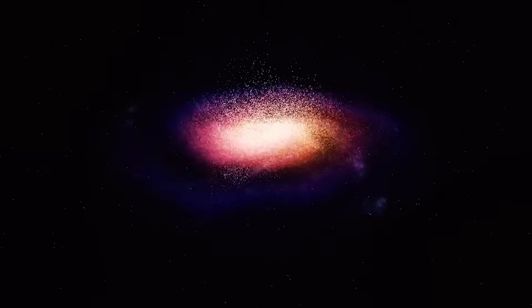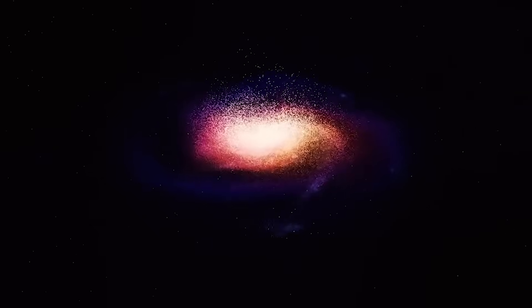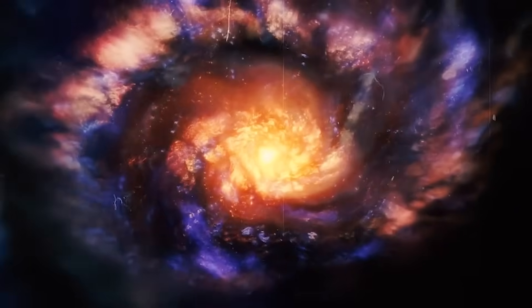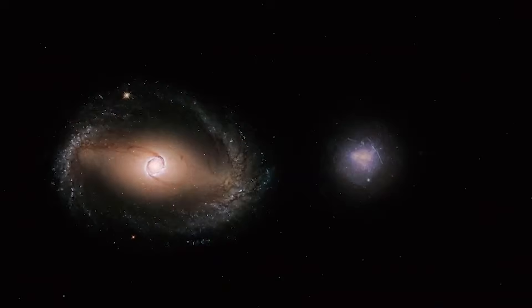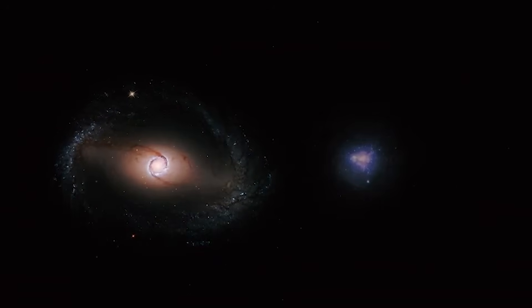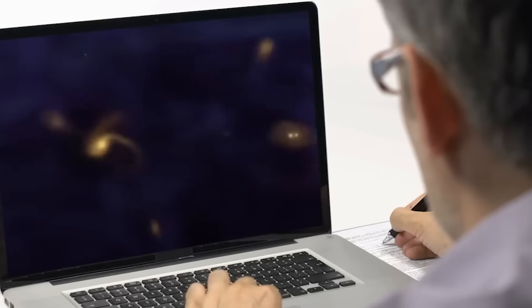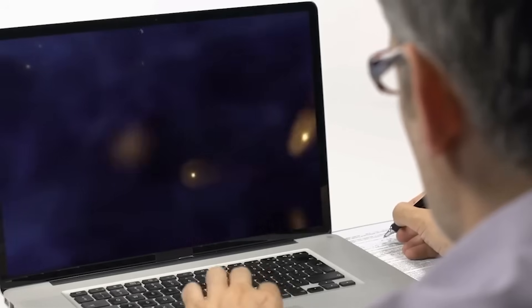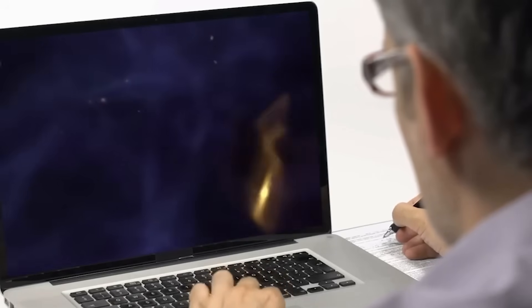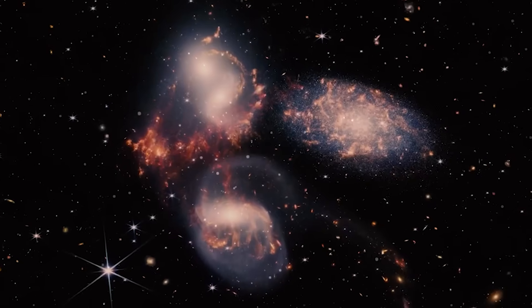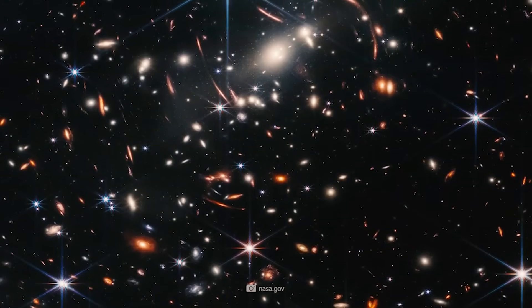Instead of baby star clusters, researchers are seeing highly developed galaxies that must have been several billion years old at the time of observation. The galaxies show such wonderful shapes and structures as we know them from today's galaxies. Some research teams have already held out the prospect that dozens, if not hundreds, of other galaxies that were already highly developed will soon be confirmed. This would prove that the old galaxies were not just outliers from the norm, but normal.